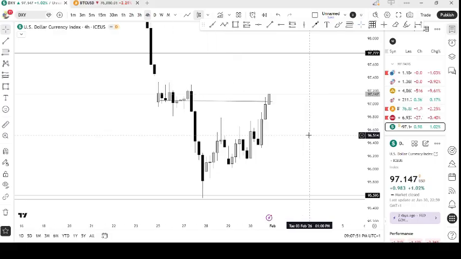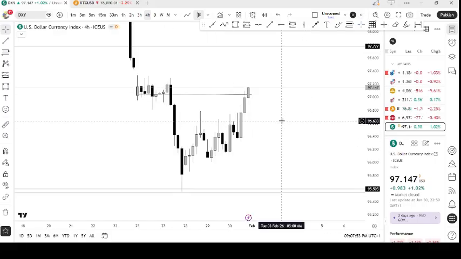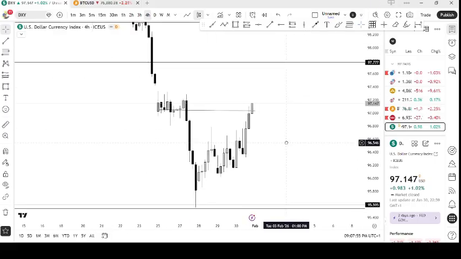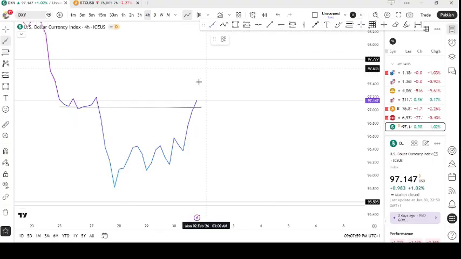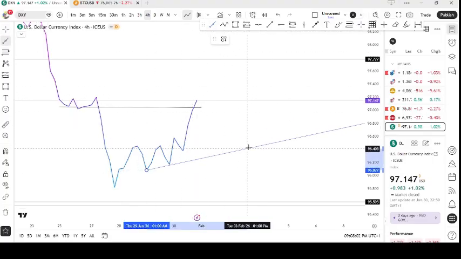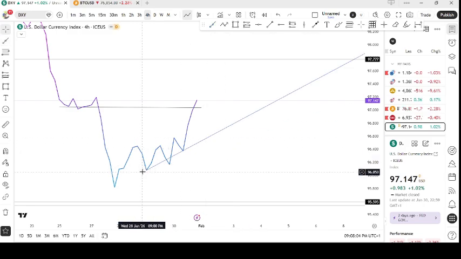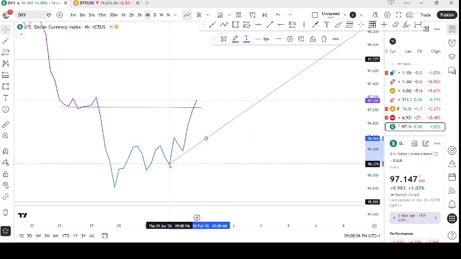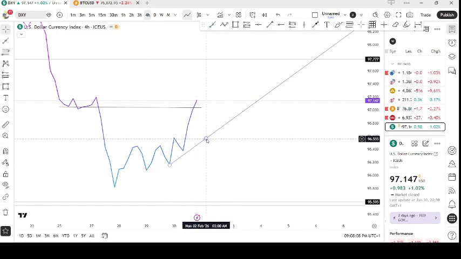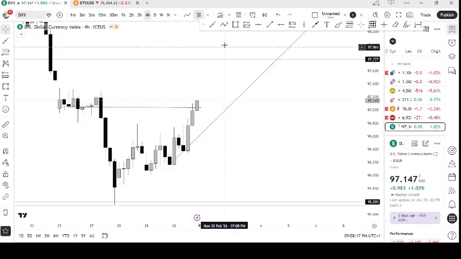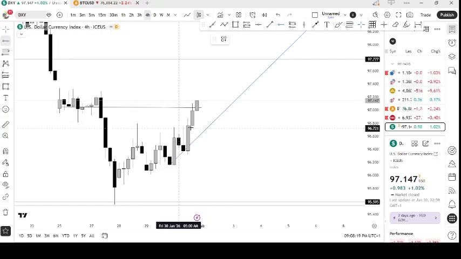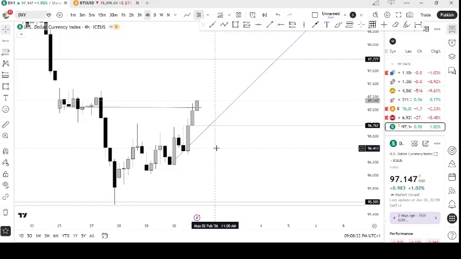So this will make us wait, because at this point we don't know what we are doing. So let's just say we're waiting for a break. Now, if we enter from the reversal, if you are using trend lines, all these trend line traders can use something like this for continuation, and then align this trend line with a key level, something like this. You get my point?